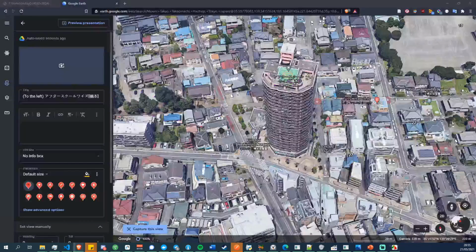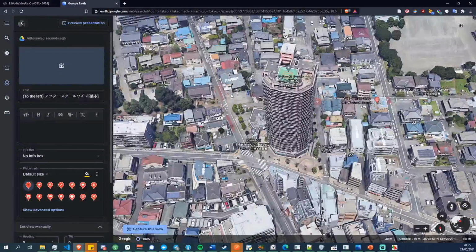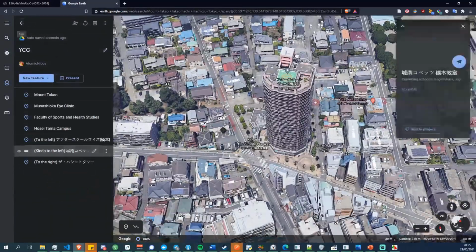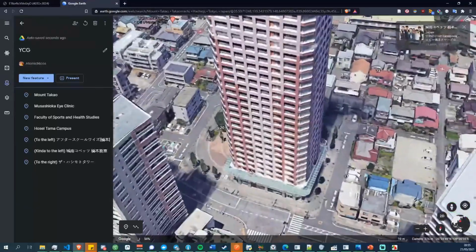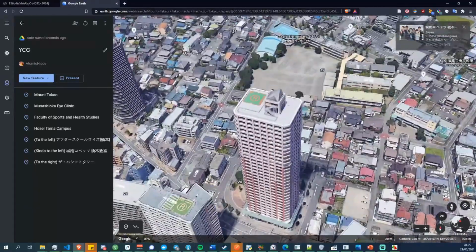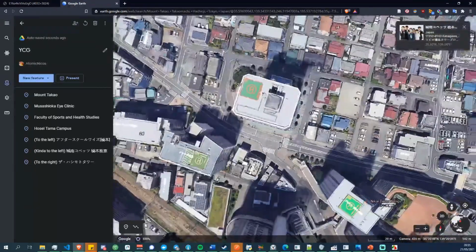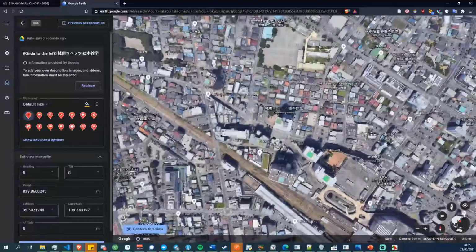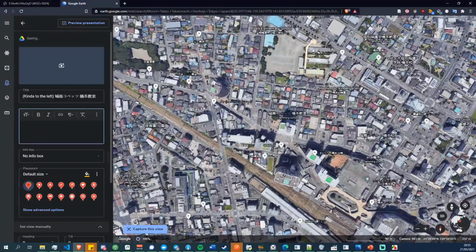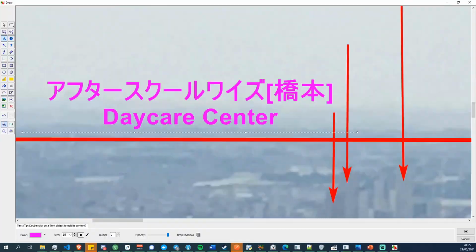That's cool. What is my second one? Kinda to the left. This is this one. Okay. Yeah, damn it. Okay, replace. And there we go. This is what they call a cramming school.